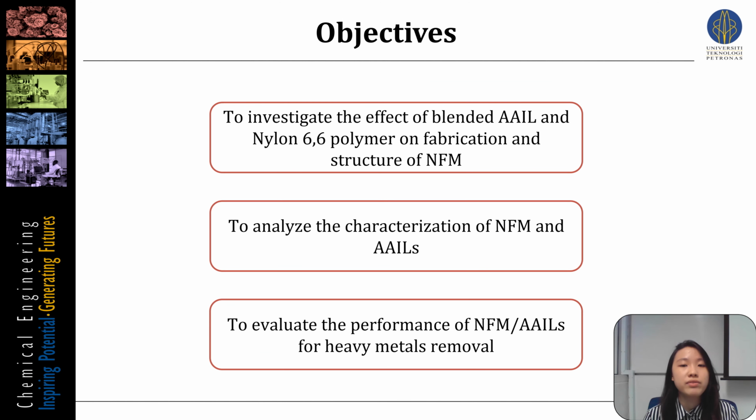Thus, the objectives of this project is to investigate the effect of blended amino acid-based ionic liquid and nylon 66 polymer on fabrication and structure of nanofiber membrane. The second objective is to analyze the characterization of nanofiber membrane and amino acid-based ionic liquid. And the third objective is to evaluate the performance of nanofiber membrane for heavy metals removal.